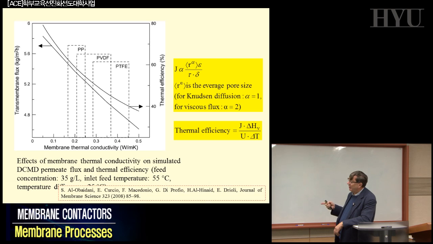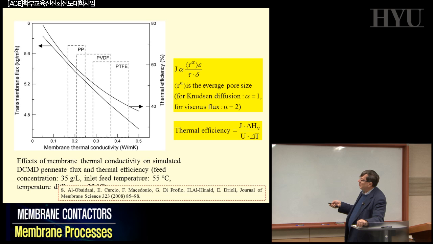Polypropylene, PVDF, and polytetrafluoroethylene, the materials we saw before in terms of thermal conductivity, are typical materials for making membranes. Membranes traditionally for microfiltration. So we have been using, until now, these materials that you can also buy on the market. They are not appropriate, however, for what we want to do. It's just the only solution because nothing better exists.